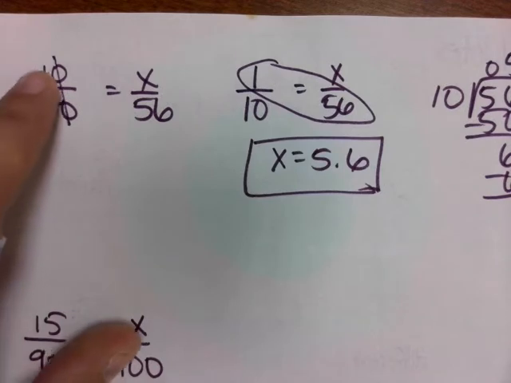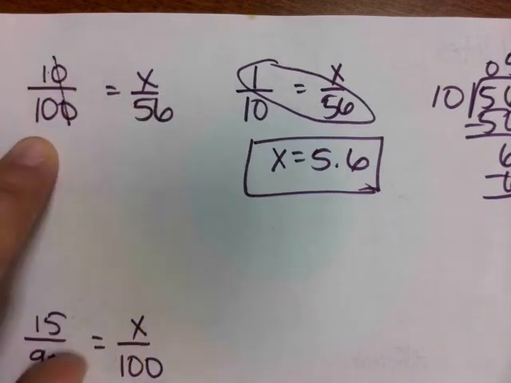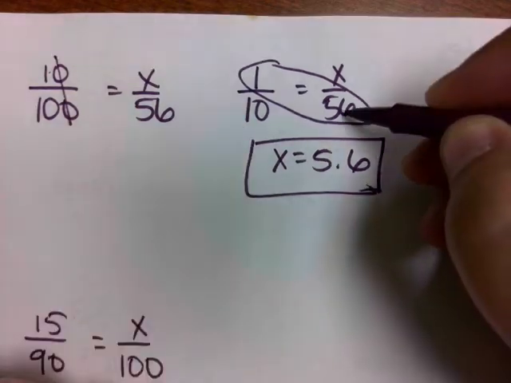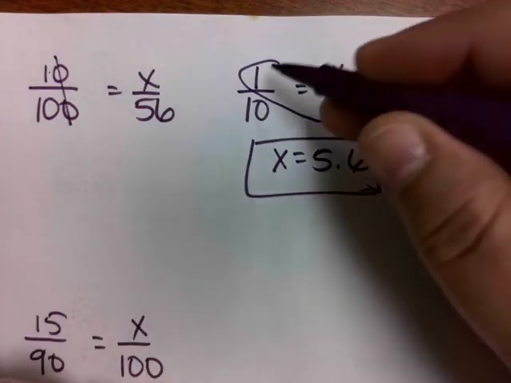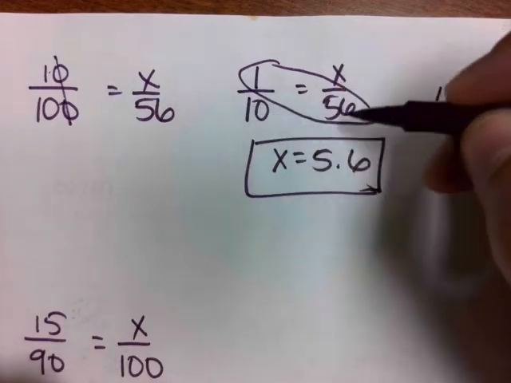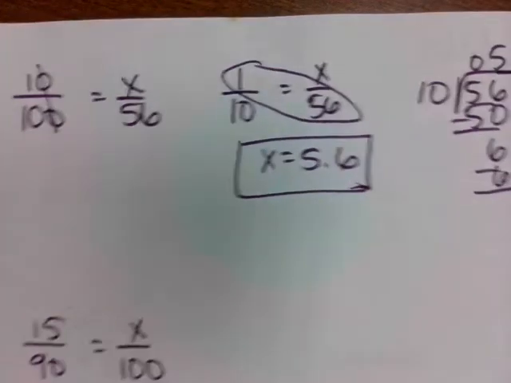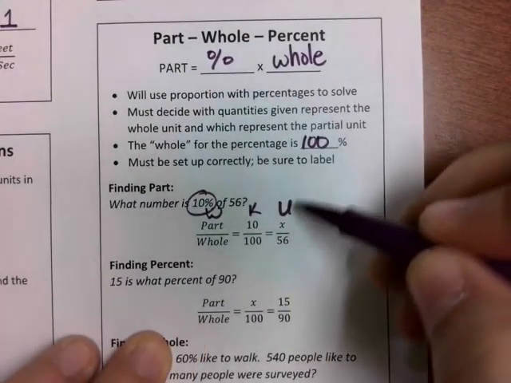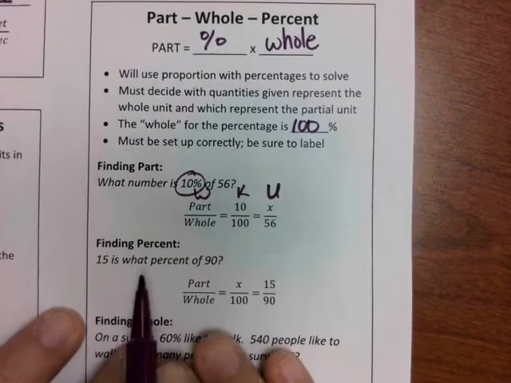So again, to solve the proportions, we're just cross multiplying and dividing. Try to find that relationship going across. Like if this was a 50, I could just do 10 times 5 is 50, 1 times 5 is 5. But if you can't see that relationship, or if there isn't one, cross multiply and divide is your next step. All right, this was my unknown column, x over 56.